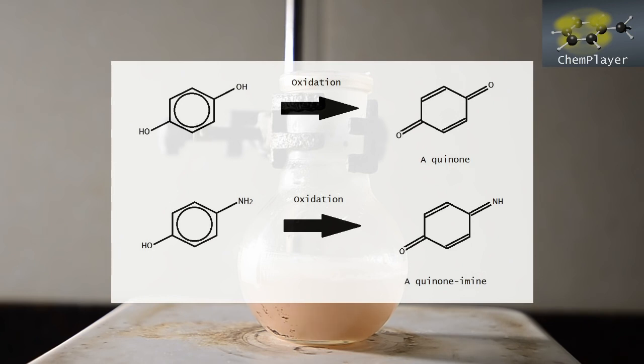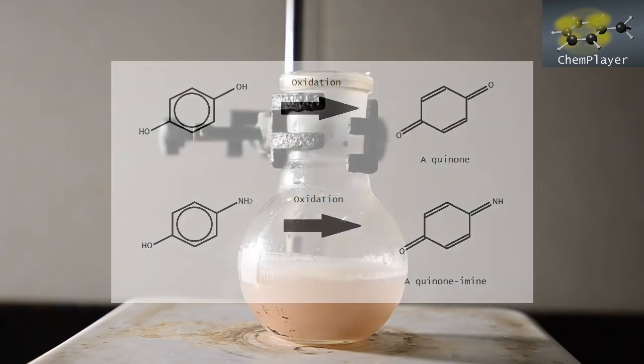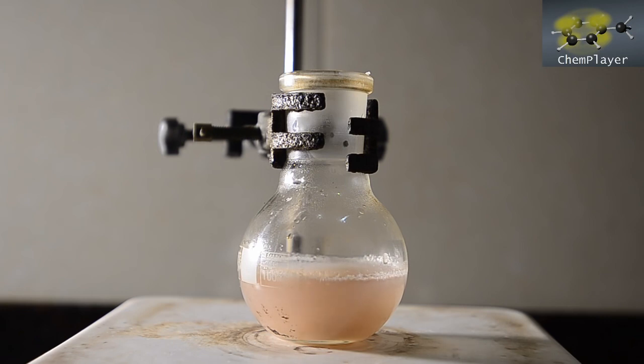The slightly pink color in the paracetamol we use is due to the tiny presence of these compounds formed by atmospheric oxidation. In fact, phenols tend to oxidize quite readily in alkaline solution and with heat, so we're running a bit of a risk with this reaction. But let's see how it goes.